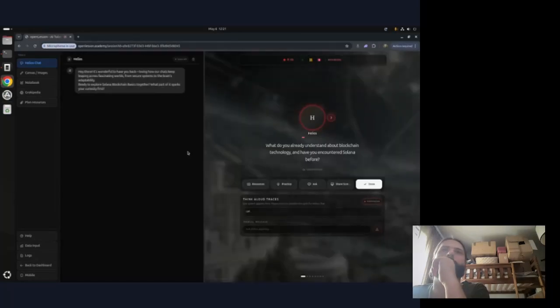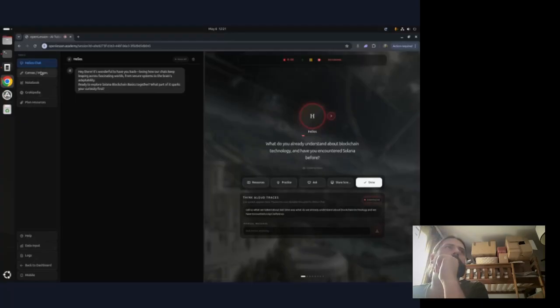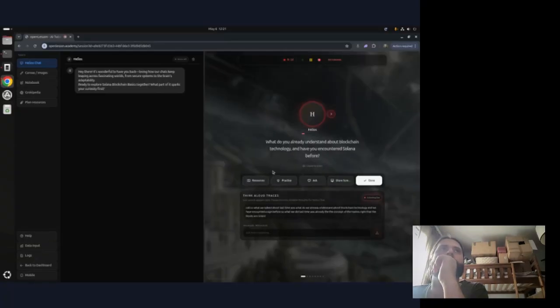Cool. So what we talked about last time was what we already understand about blockchain technology, and we haven't covered Solana before. What we did last time was the concept of the hashes, that the blocks are linked by hashes, and so they have the hash of the previous block.